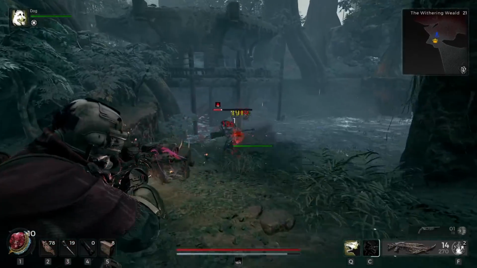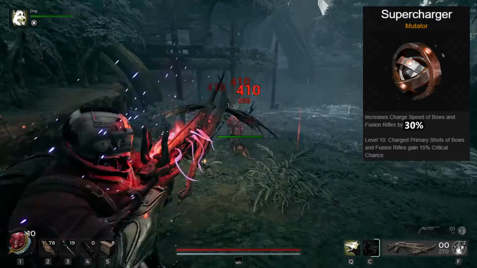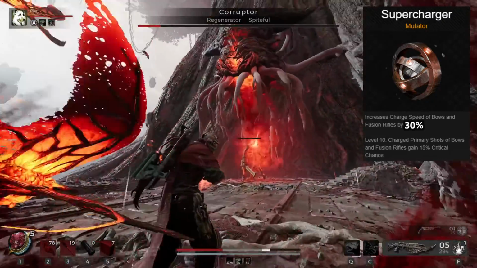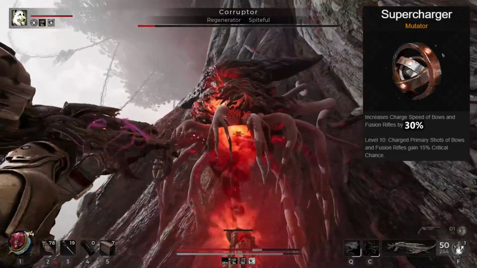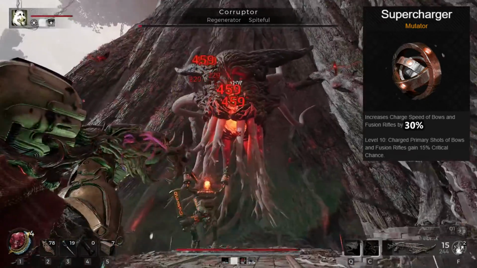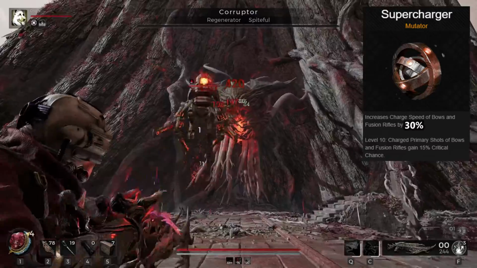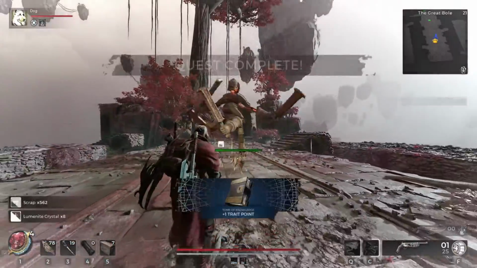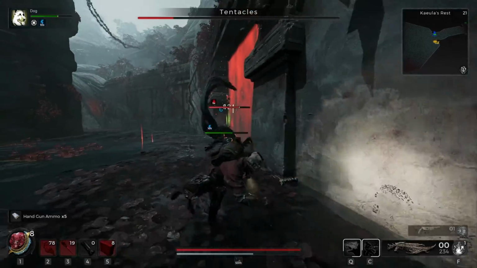Then we want to attach the Mutator Supercharger. This increases the charge speed of the gun by 30%, which is a massive amount that takes the gun from awful fire rate to really good fire rate. Getting bullets out quickly allows you to stun enemies in place. This mutator also increases your crit chance by 15% when it's at level 10, making it an excellent choice for more damage. For the melee option, you want the Krell Axe.